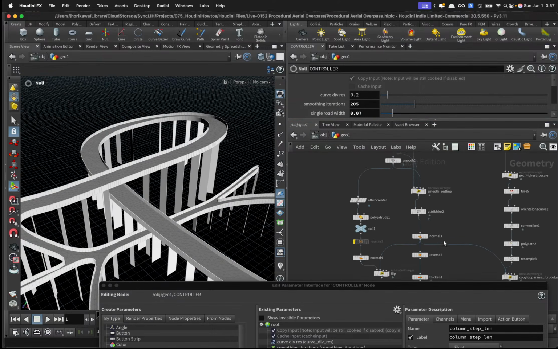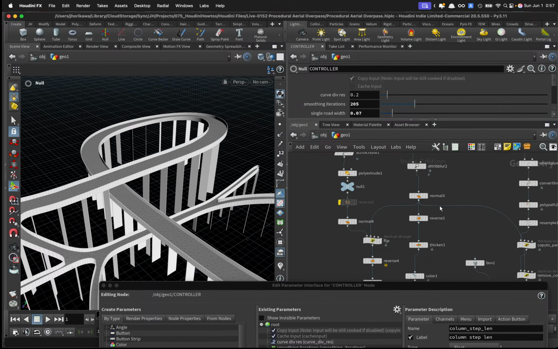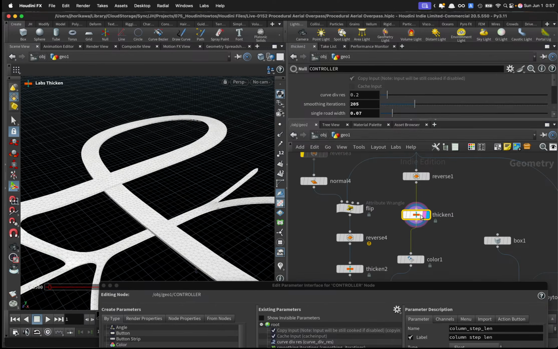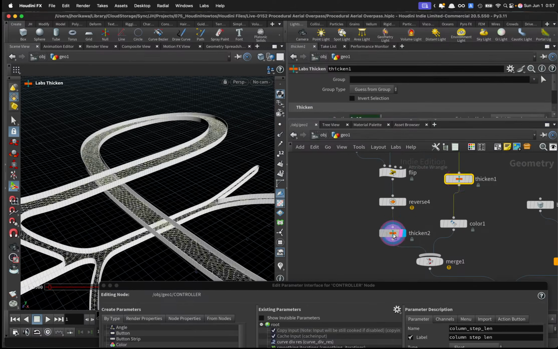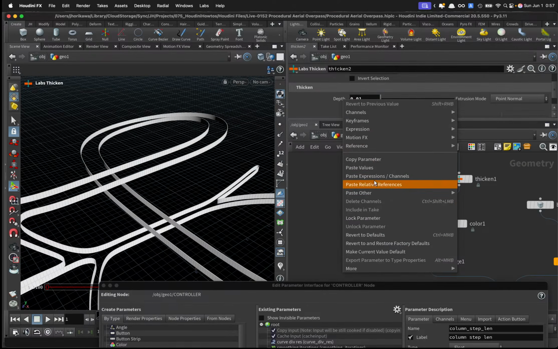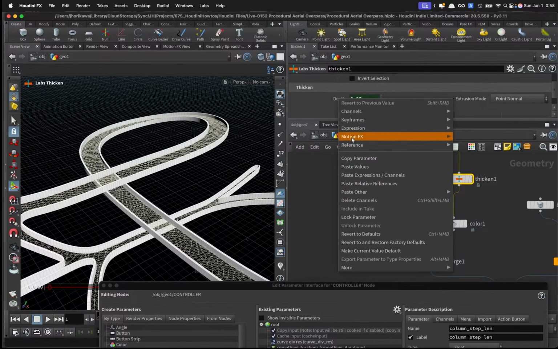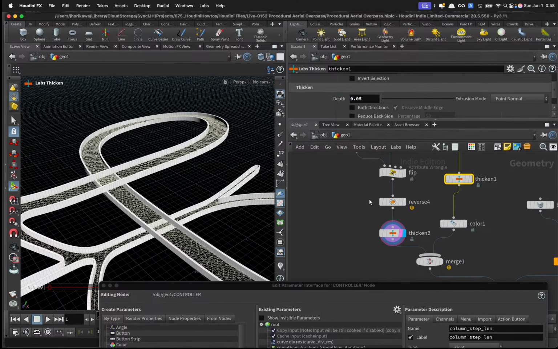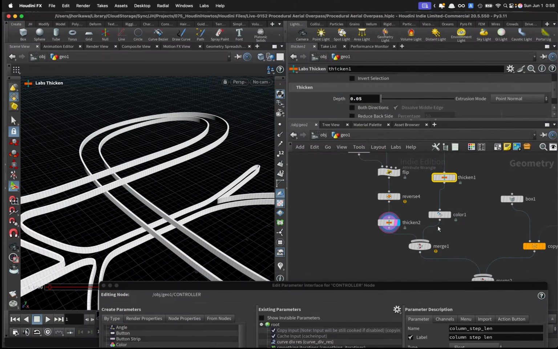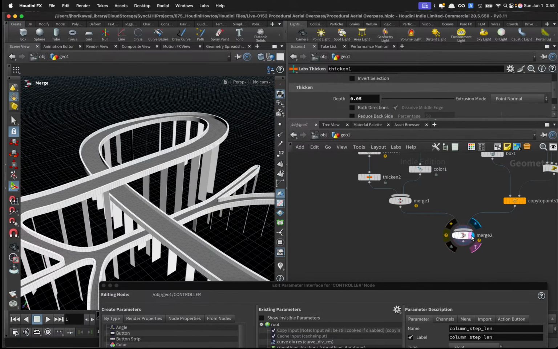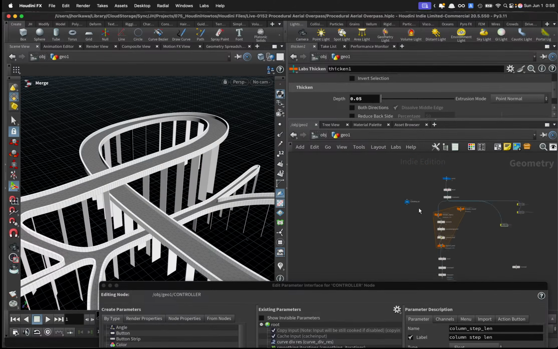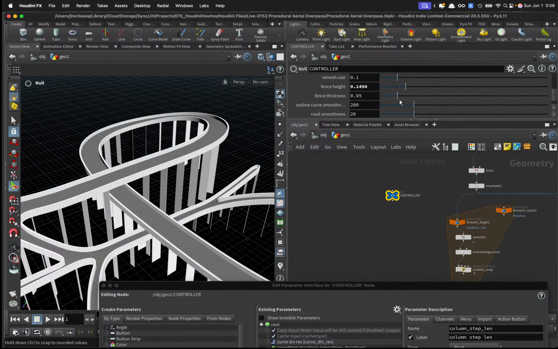Go back to where I was creating a fence thickness. Not this one, but this one. Okay, and I don't really need to change the floor thickness, so I'll delete it.